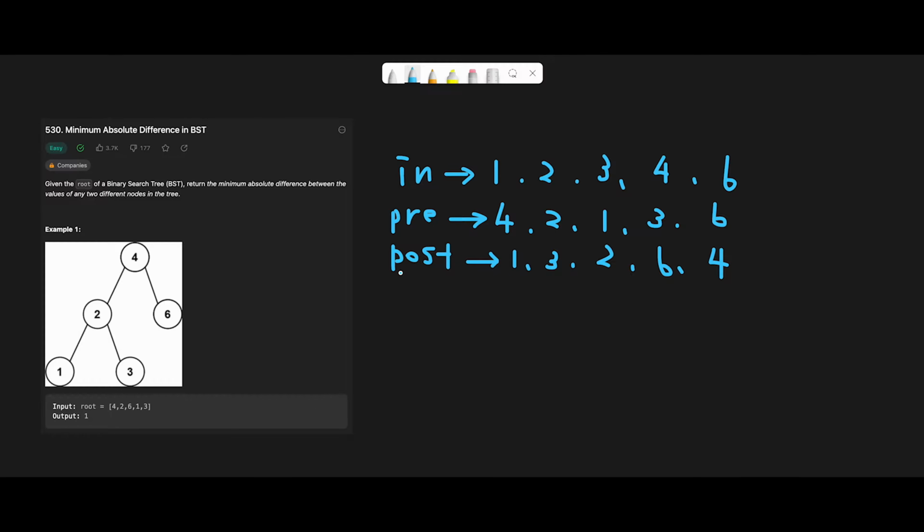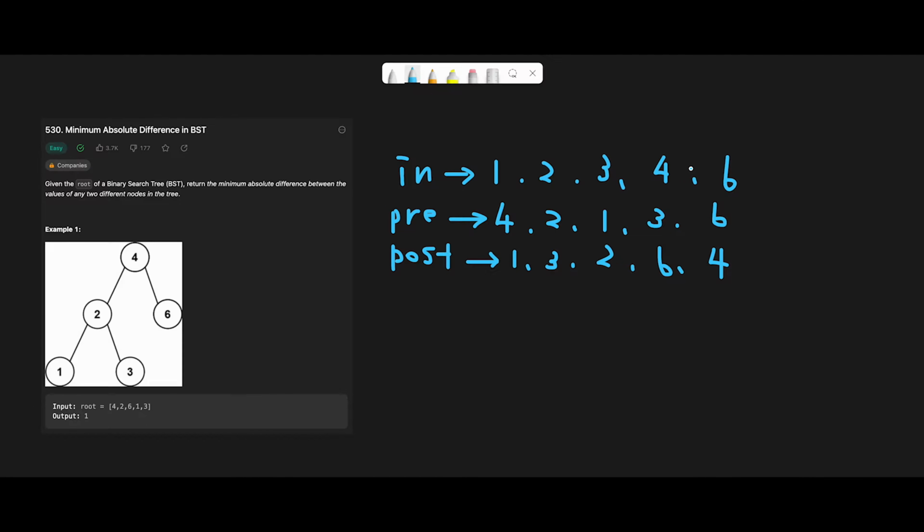The reason I use in-order traversal is that in a binary search tree, the values in the left subtree of a node are always smaller than the current value, and the values in the right subtree are always larger. So when we traverse a binary search tree in order, we visit nodes in ascending order, like 1, 2, 3, 4, 6, right?